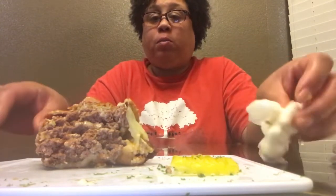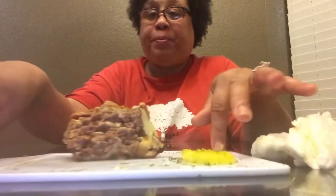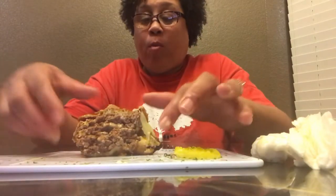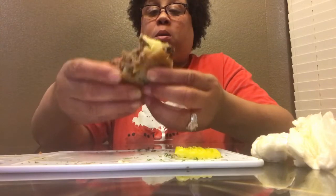This burger's so good. Look at that. Look at all that meat. The bacon is good. The meat is juicy. It's well seasoned.